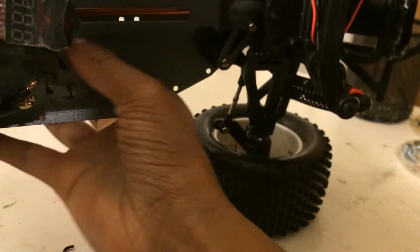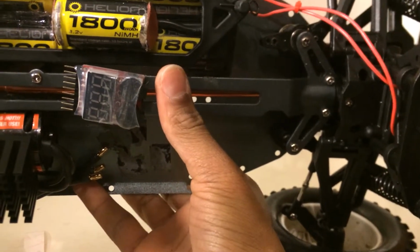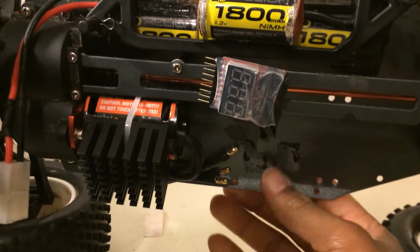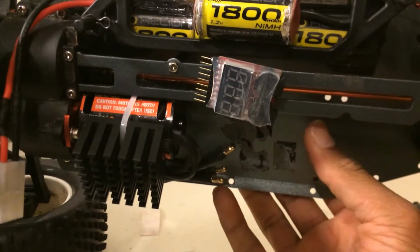I think that's about it for the Dominus 10TR, because I mean, there's not much to the vehicle. It's a basic 1/10 scale vehicle, metal chassis, metal drivetrain, forgot to mention, and that's pretty good. Metal drivetrain. Yeah, and that's about it here.